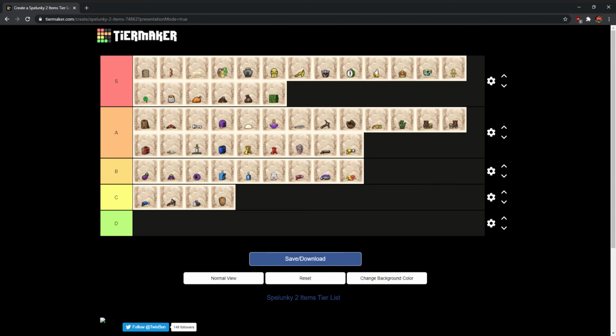So in conclusion, I feel like I put too much stuff in A tier, but not as much stuff in S tier as I did last time. S tier just feels less crowded now, and it feels more filled with items that you absolutely need, are really good, or you need to beat the game and stuff like that. True endings, stuff like that.